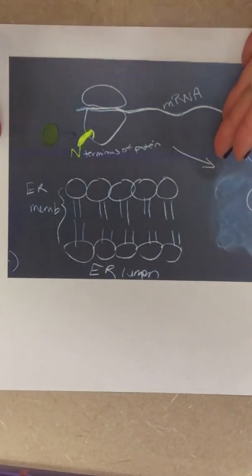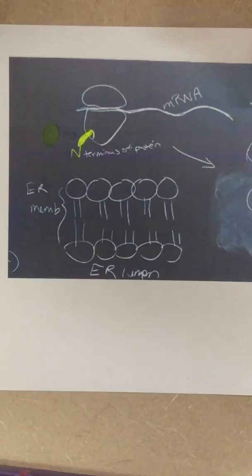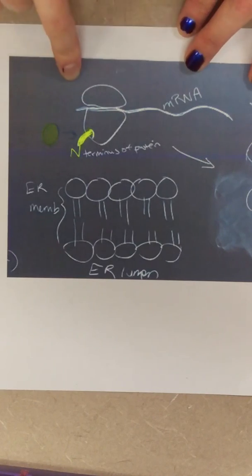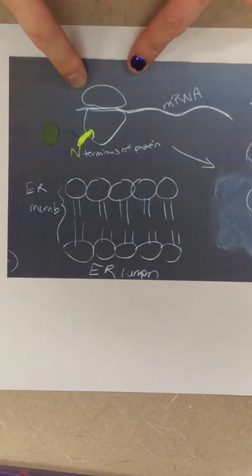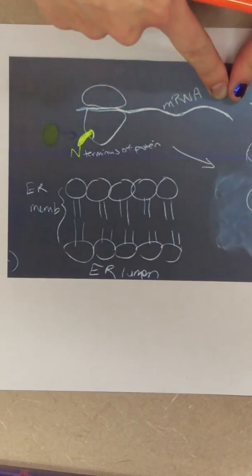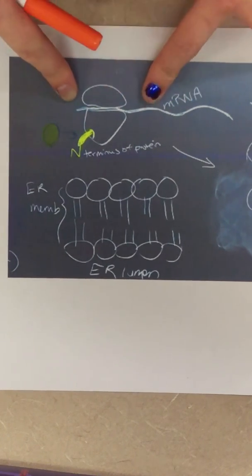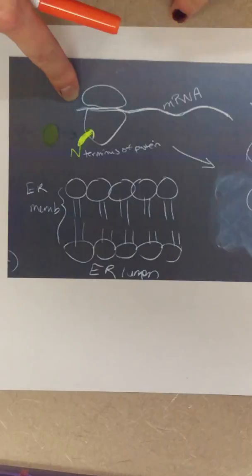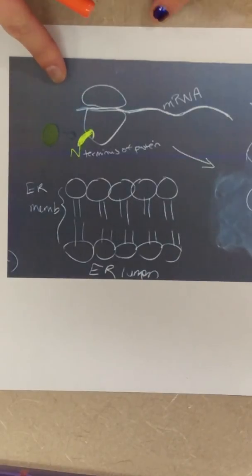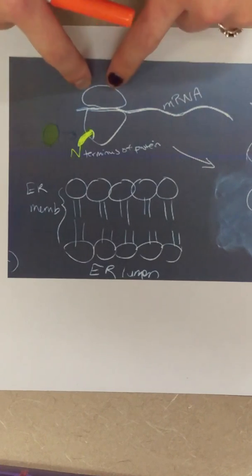I'm going to go over a couple of topics related to proteins that are translated at the ER. So, here we have a ribosome that's already been assembled. It's already associated with the mRNA. If you need to, you should go and review the steps that lead to the initiation of translation and the assembly of the ribosome.